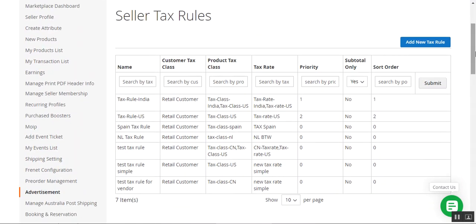So that's how the marketplace admin can create, update, edit, or delete any of the seller tax rules, and can add the tax rules and the tax classes as well for the products there.